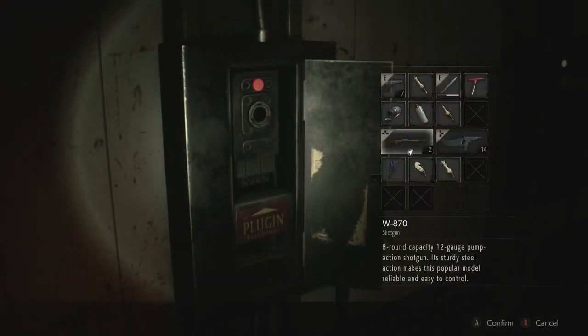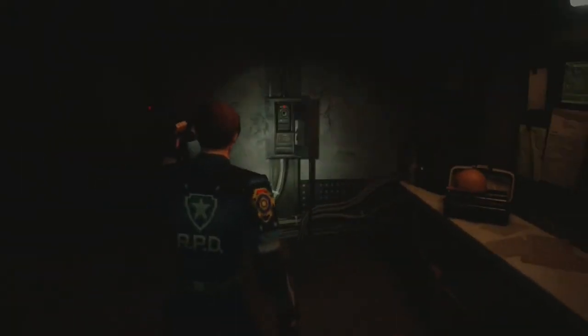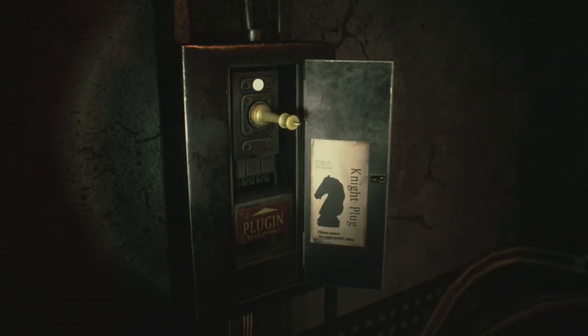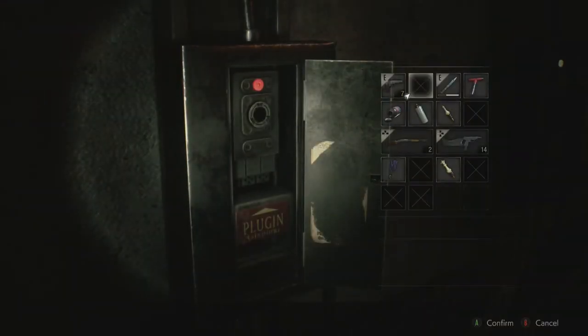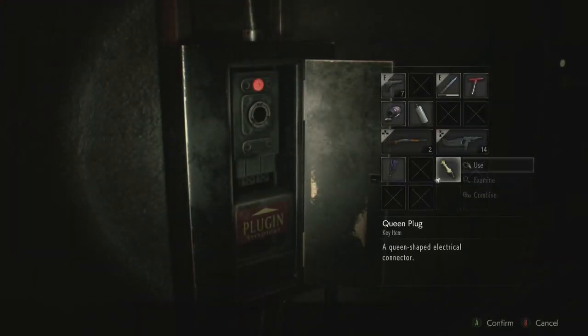And so yeah, just moving around doing this puzzle to gain access to the boss fight with Daddy Birkin again. As you can see here, actually it says night plug, as I just established. That's not where the night goes. Okay. This bishop now. All right, and we'll just finish it off with the queen, and we're open. Woohoo!